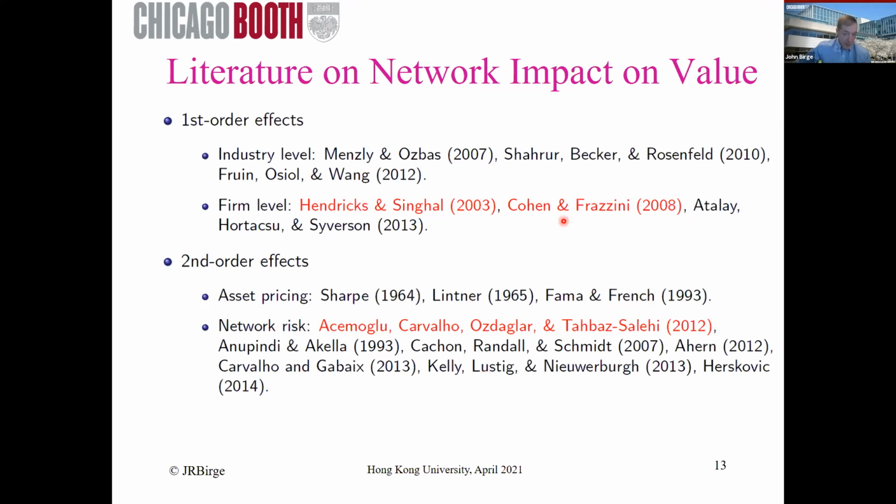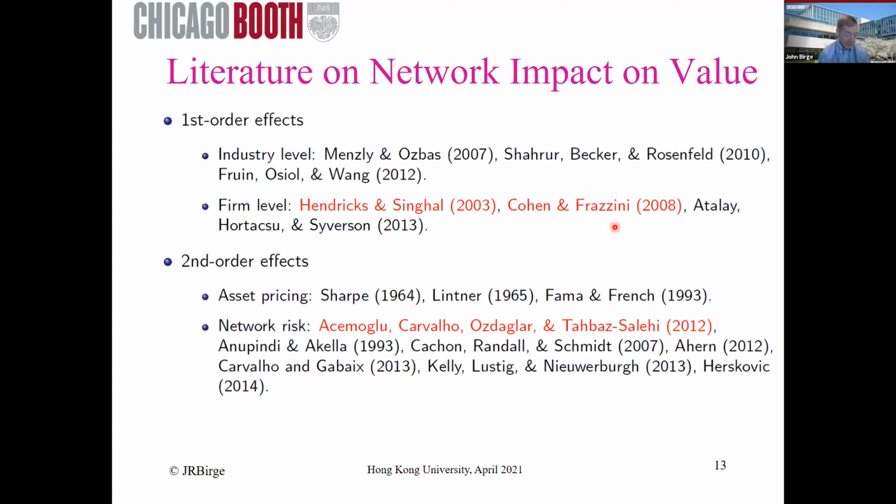There's a similar paper here by Cohen and Frazzini, which has similar implications. It looked at the impact of, let's say, customers on a supplier. So when a customer has an impact, how does that affect the supplier? And what they found is that when customers have some kind of disruption, some kind of effect to their overall ability to make profits, that is going to affect their suppliers. However, there is this delay. So they found that there was a delay in that overall effect, but they definitely documented that there was an effect from customers to suppliers.